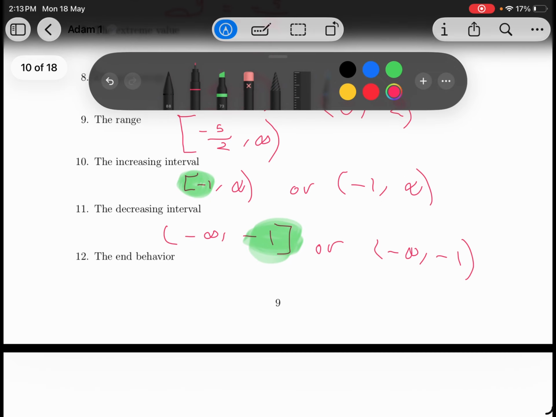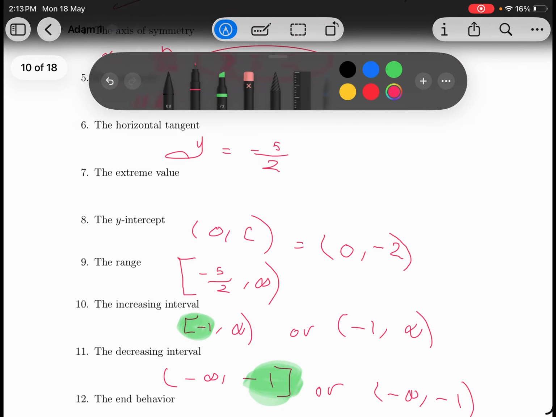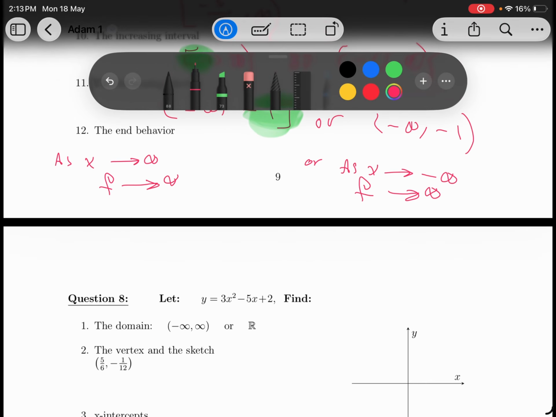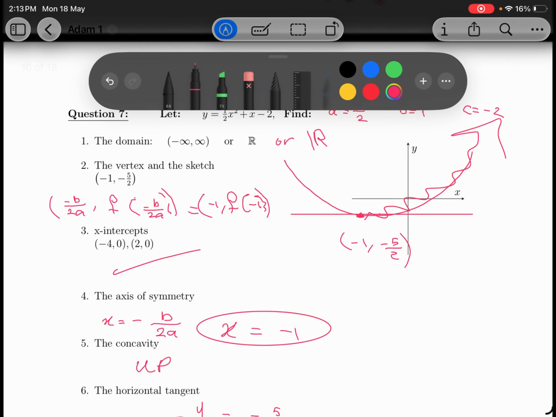Okay, and here guys the end behavior. So as x goes to infinity or as x goes to minus infinity, in both cases f goes to infinity, or you can simply use the limit notation. It's already used maybe in the previous example. You can have a look. You can use limit or you can use this. Because here I told you again guys, this creature with two tails, and these two tails are shooting up to infinity.